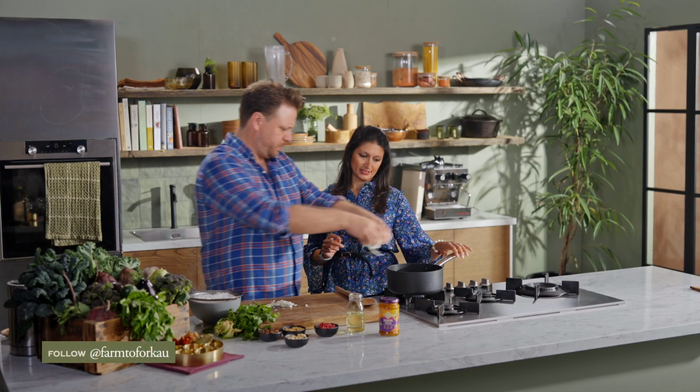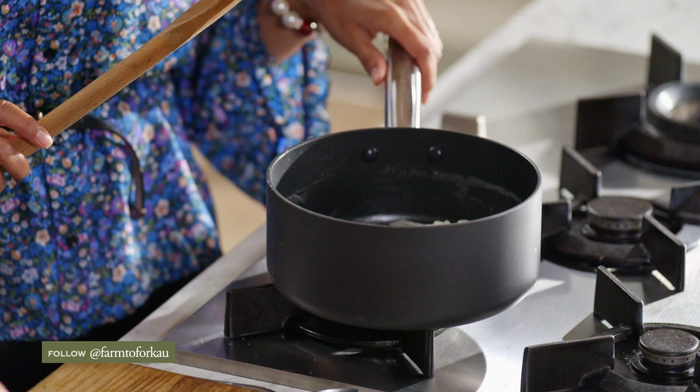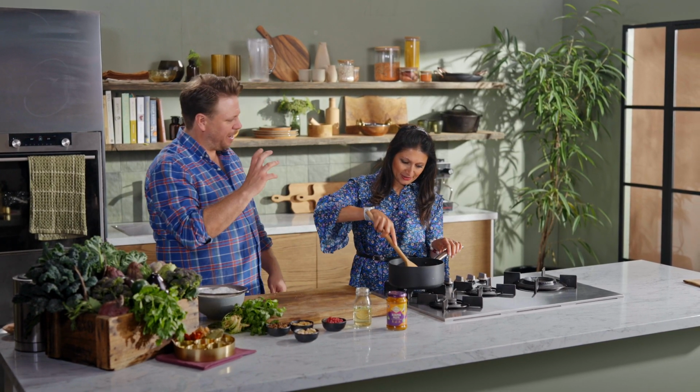Perfect. I'll sprinkle those onions in there for you when you're ready. Thank you. Yeah, perfect. That's excellent. So this is just to add a little bit of zhuzh to the rice. Obviously, we've got our chicken curry in the oven. So, I mean, you just need curry rice or bread. So this is what makes the rice good, like extra tasty.